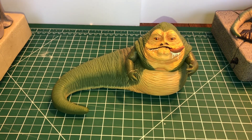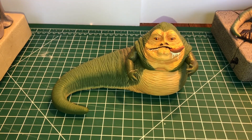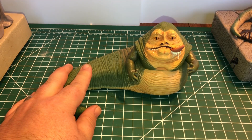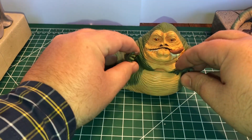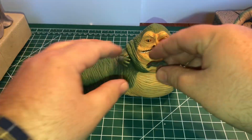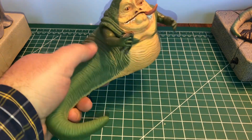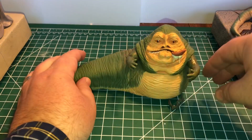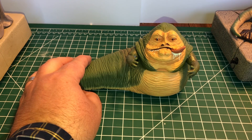Our next Jabba came in 2004, and he is reusing the mold from Jabba Glob but as a real action figure this time. He has a tongue — it's actually a removable tongue. I think it's the only Jabba with his tongue sticking out of his mouth. He came with a frog figure that he can hold in his hand. It is the same mold as the Jabba Glob, but a thicker plastic — not quite as squishy. He also came with the hookah setup, the little piece that goes around him, the hookah pipe and all that to make it a play environment.